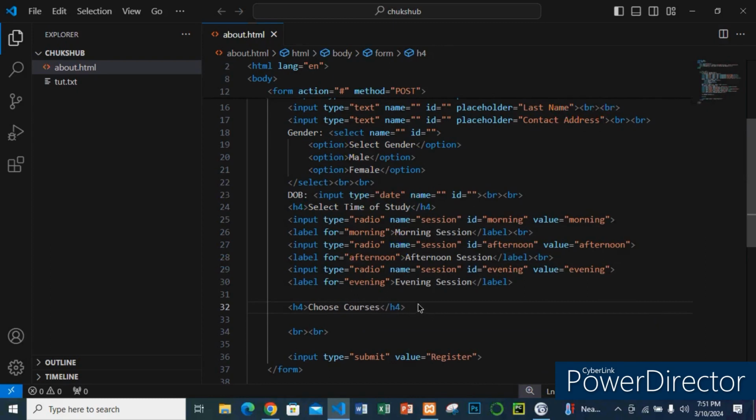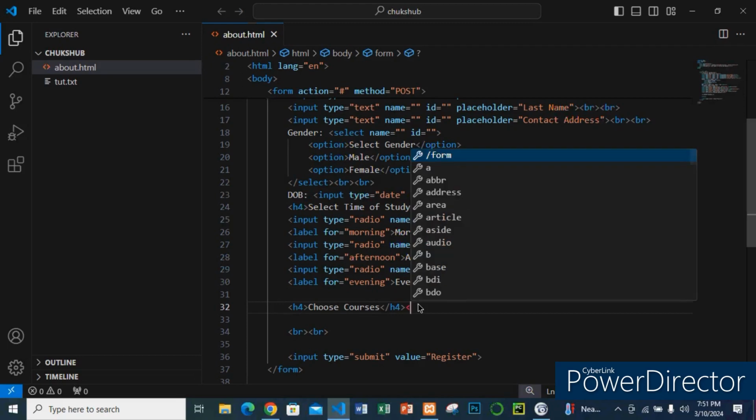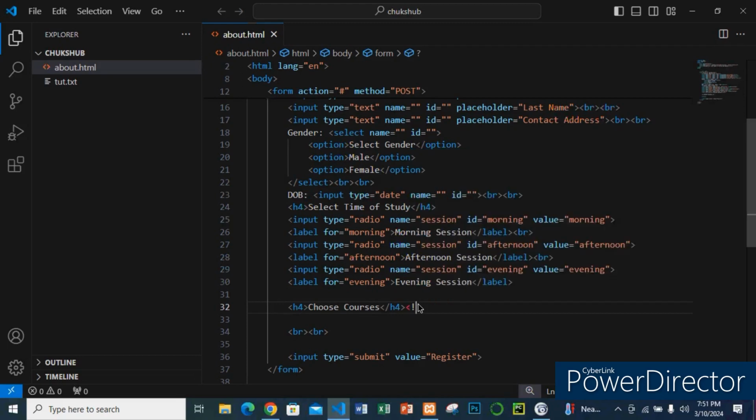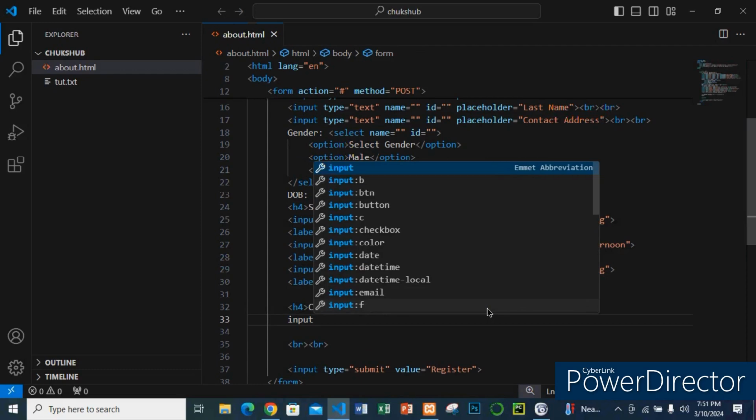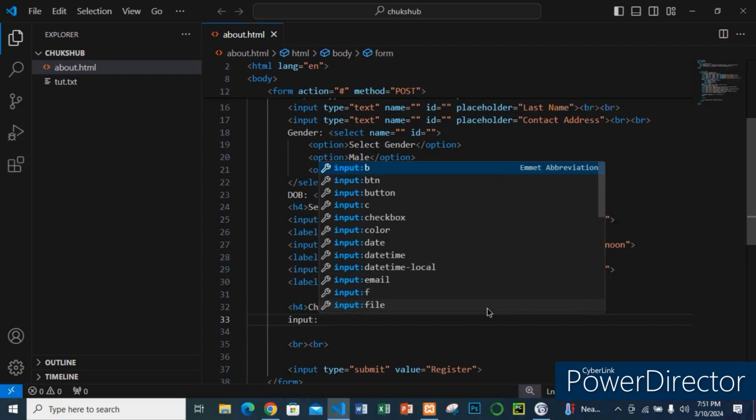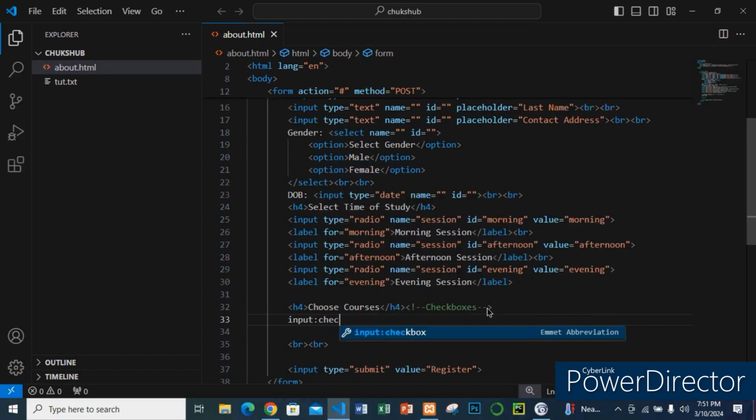So this is now, I can pass a comment here, I say check boxes. I'm going to say input colon, that colon means equal to, input equal to checkbox. All right, so that's for my checkbox.